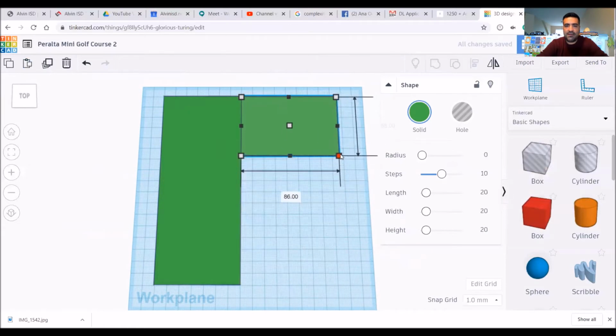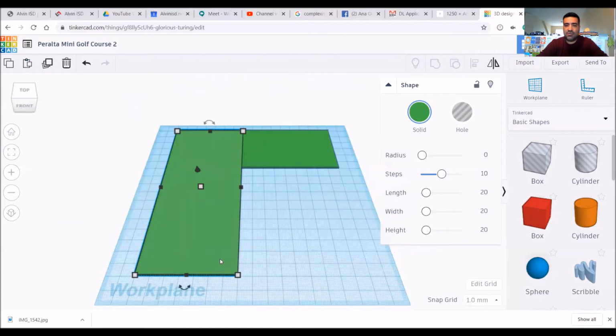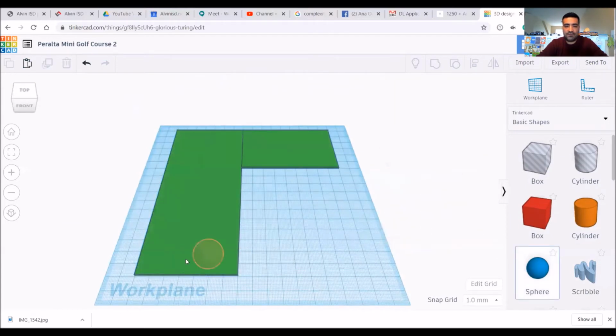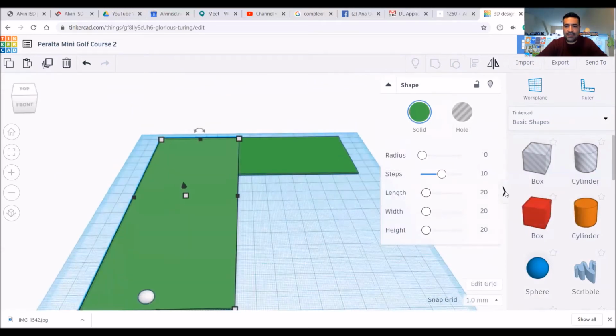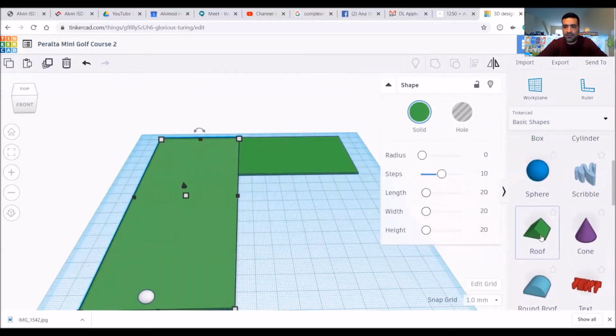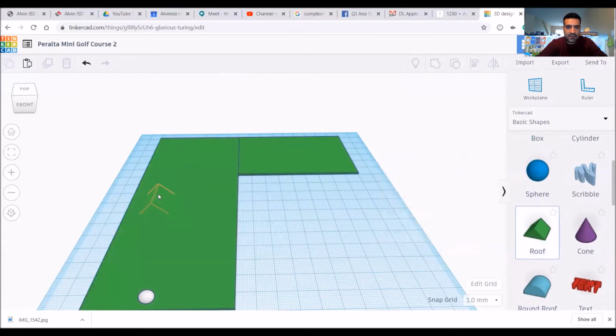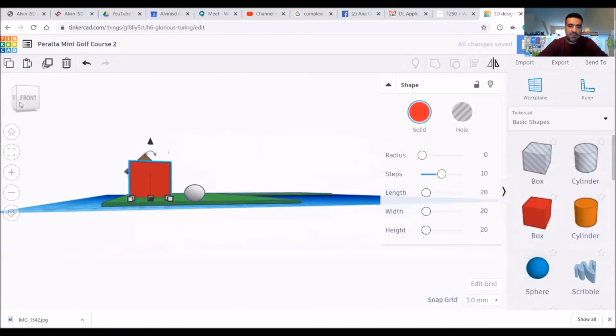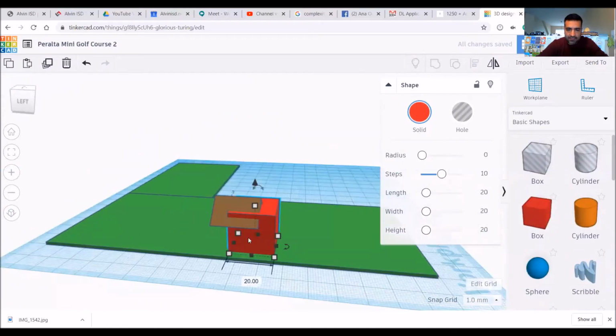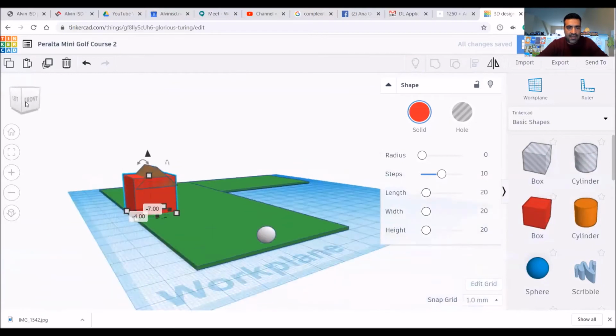And maybe my golf course is something like this. Just a couple of obstacles. Make sure you put your sphere. Here's my sphere. Put it right there. Change it to the color white. And then just simply add your obstacles. So for example, maybe I can have this, and again, it's green, and our whole theme is forest. So since it's all about nature, maybe we have a wooden cabin over here.